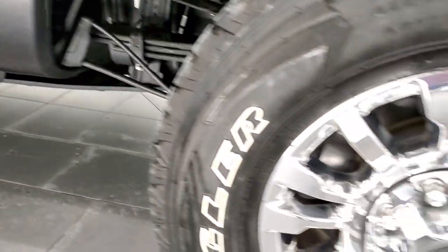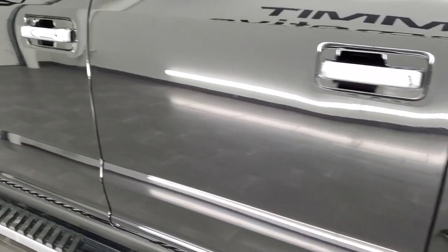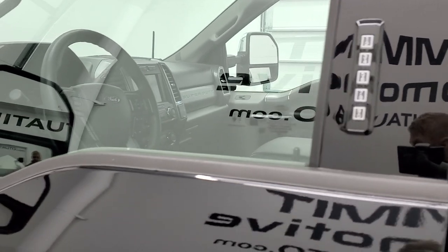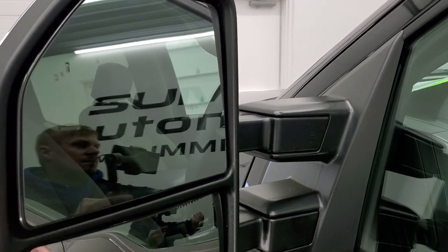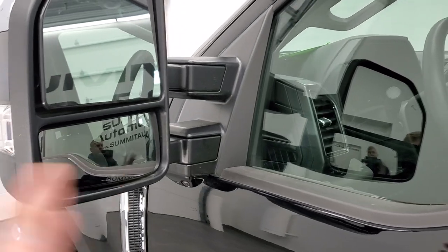For full disclosure, this back rim is in really nice condition as well. Down the rest of the side of the truck, doors look really good. It does have the driver's side door code entry — we do have the code for this truck. It has blind spot monitoring with built-in directional signals. The mirrors power telescope out and power fold in, and they have the 360 cameras on them as well.